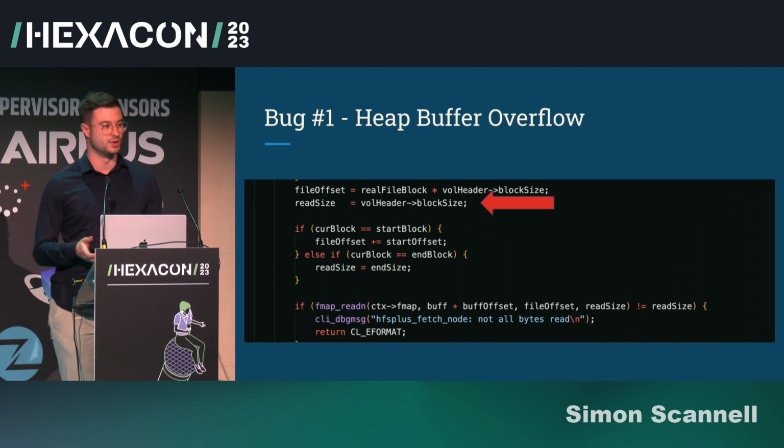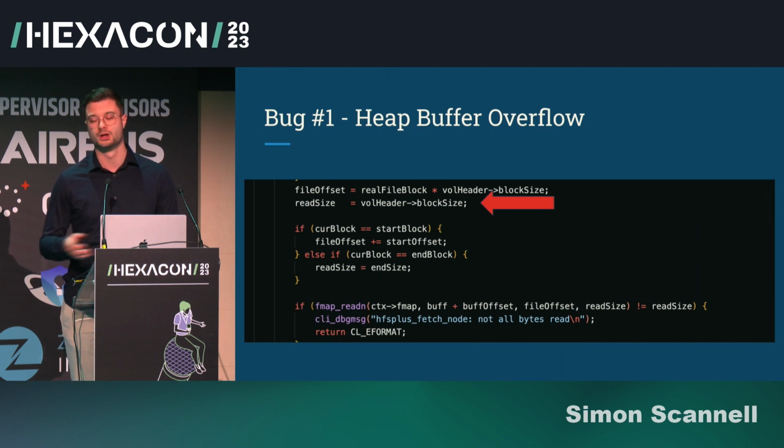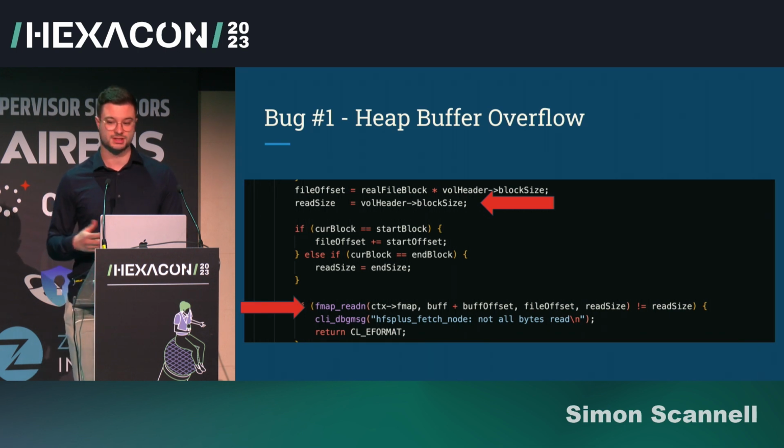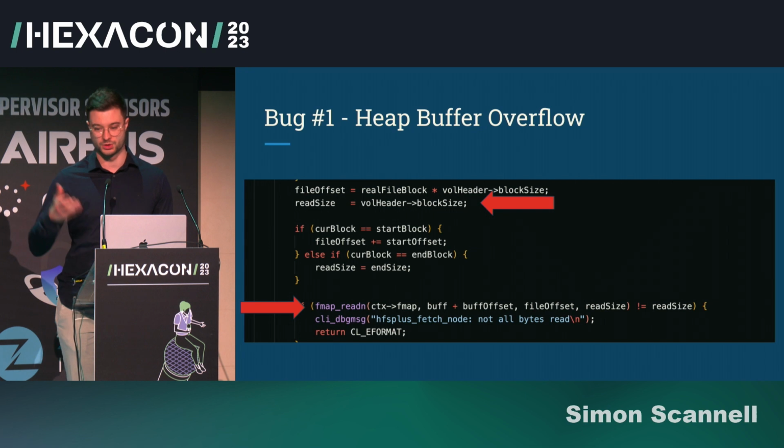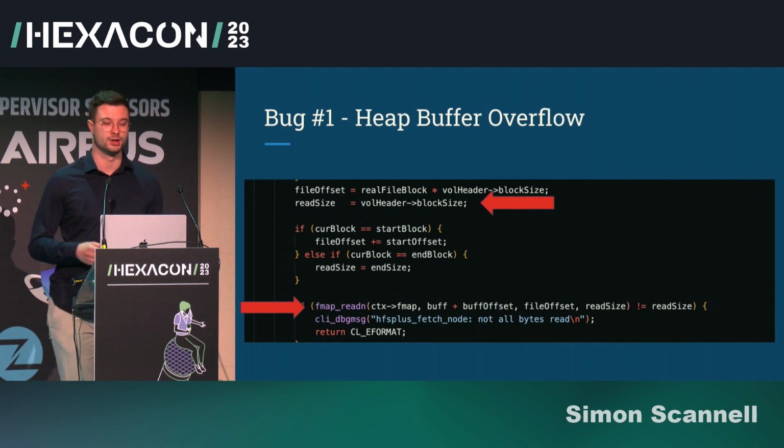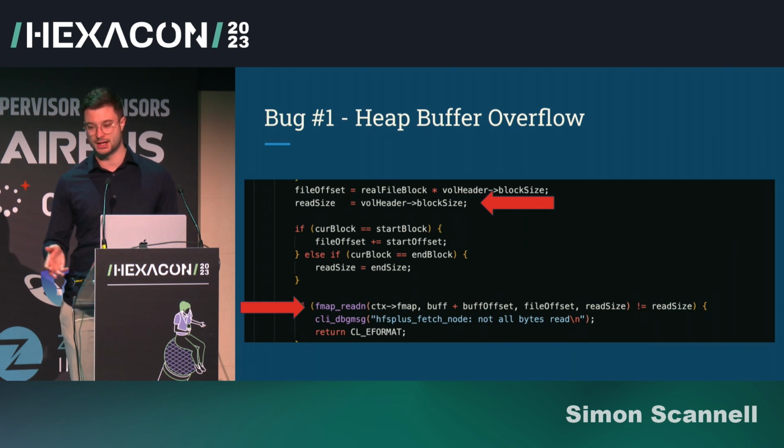The only check that is being done here is that this value is a power of 2, and that it's in the range of 4 kilobyte to 2 megabyte. And then a few lines down below, we read size bytes into buffer, which is the variable buffer from the mmapped file. And the size of buffer is also attacker-controlled and also comes from the volume header. And there was no check anywhere that read size was smaller or equal to buffer, which means this is a fairly standard heap buffer overflow.